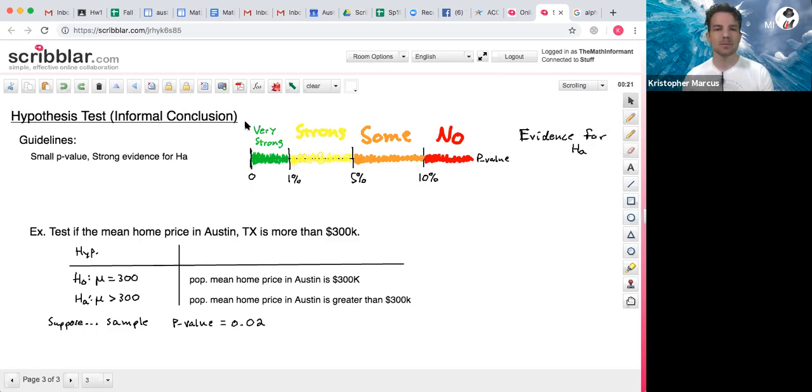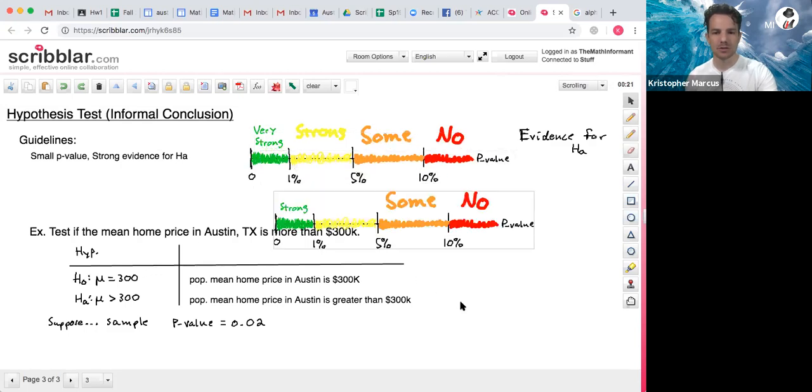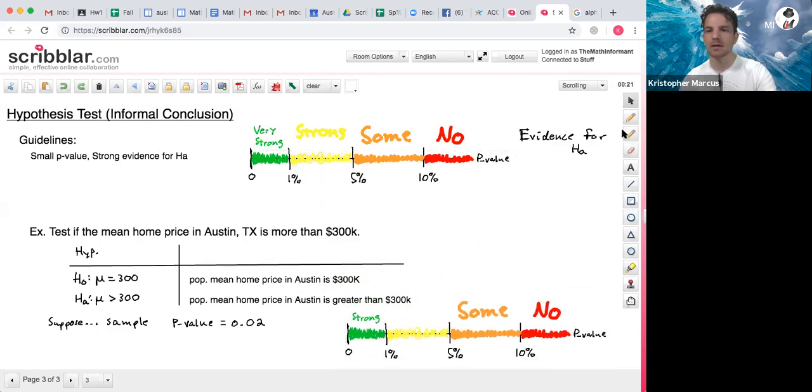So every time you get a problem like this, if you're trying to understand informally what's going on, you need to grab this and look at your gauge and decide what zone you are in. Now, you can always turn a decimal into a percent by simply multiplying it by 100 or moving it over 2 units to the right. So ours down here, this 0.02, we could say is the equivalent of 2%. What zone does that put us in? Well, 2% is about right here on our gauge. So this is our 2% p-value.